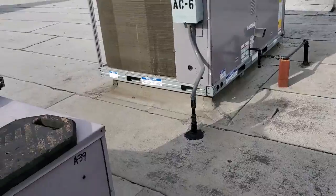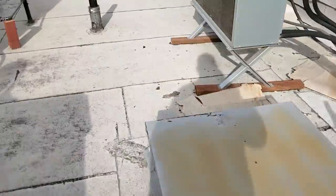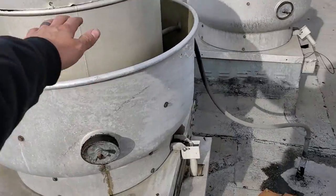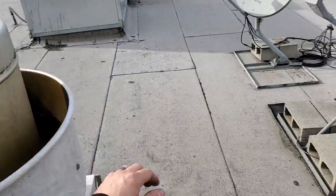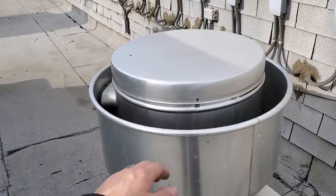First, assuming all the exhaust fans are probably running fine, I'm going to go around and check to make sure all of our exhaust fans are running — if they aren't, we need to get them running. Testing all the exhaust fans now. That exhaust fan over there is not working. This dish fan — yes. Okay, exhaust fans are all working.